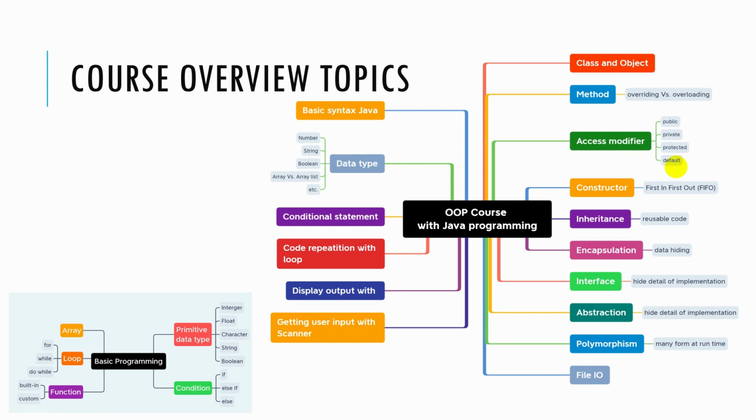We have the constructor, inheritance, encapsulation, interface, abstraction, polymorphism. Last but not least, we'll explore a little bit about files or how to read and write files. Those are core components in object-oriented programming, as you can see on the right part here. It allows us code reusability, security, data hiding. We can show the interface or abstraction by hiding implementations of the body, and so on and so forth. So do not worry, we will explore them all together.